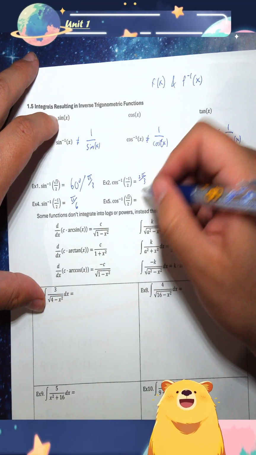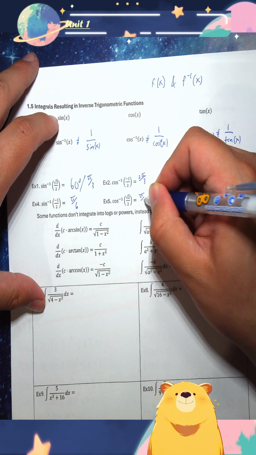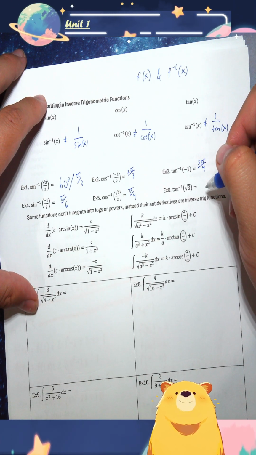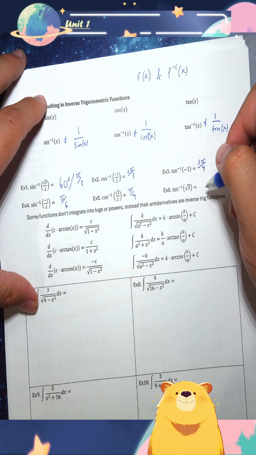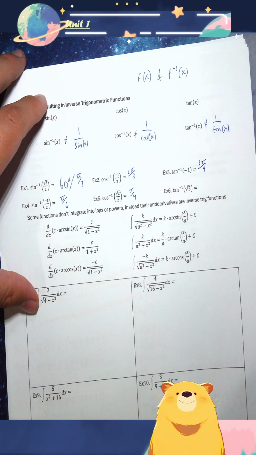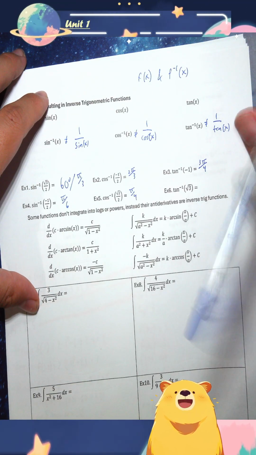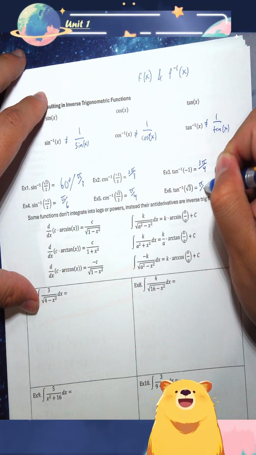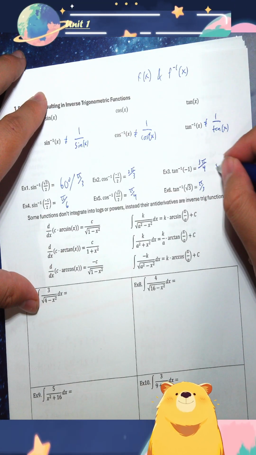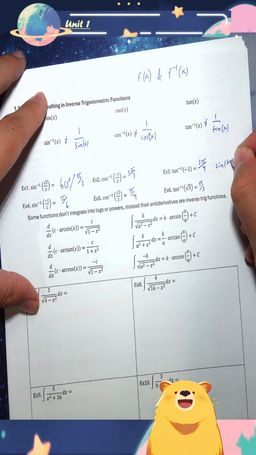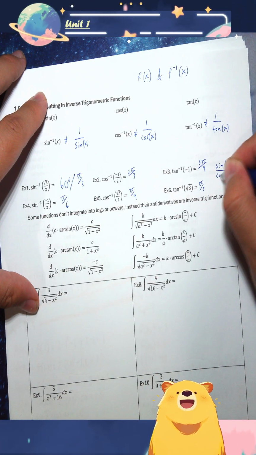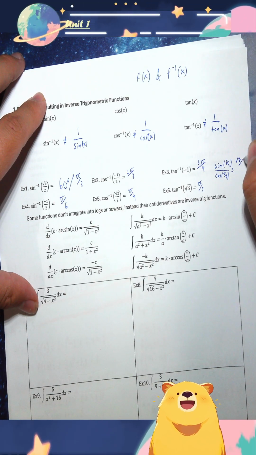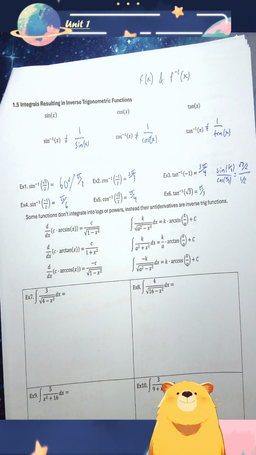Here, cosine, so that's going to be pi over 4. And this guy is going to be, I know it's on the right quadrant, but what is it? I believe it's pi over 3 as well. Let me double check. Sine of pi over 3, cosine of pi over 3, that's going to be square root of 3 over 2, 1 over 2. Yeah, okay. Just double checking.